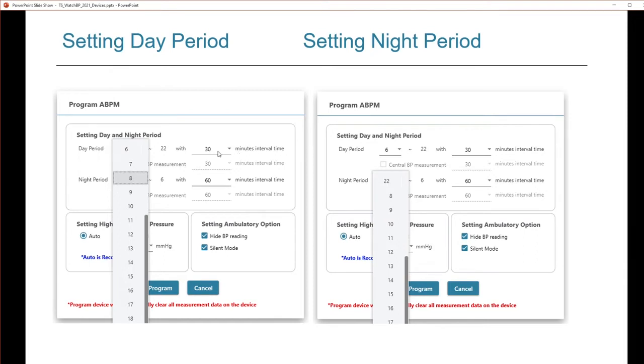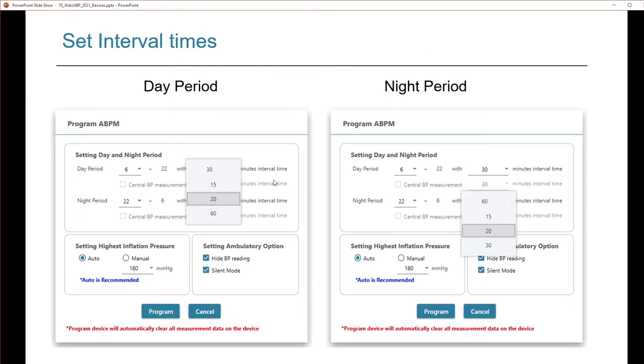And then we go to the minutes interval time. The minutes interval time determines how much time there will be between two measurements. In other words, it will determine the frequency of the measurement.